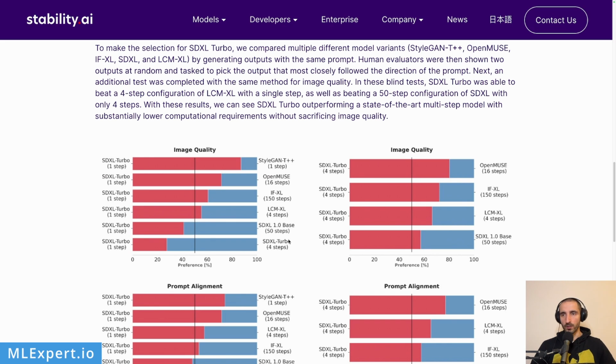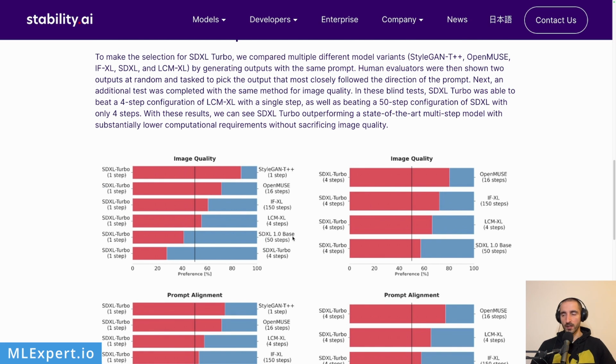So even though the authors are claiming that the one-step responses are very good, you can see quite clearly here that the image quality is much better when you're using 4 steps instead of 1, but still this, at least according to this performance benchmark, is better compared to SDXL 1. So this is a great achievement if that's true.